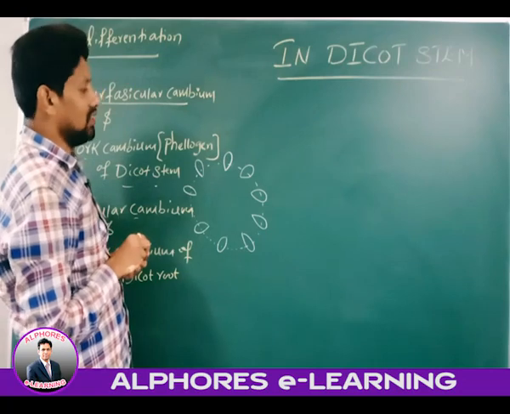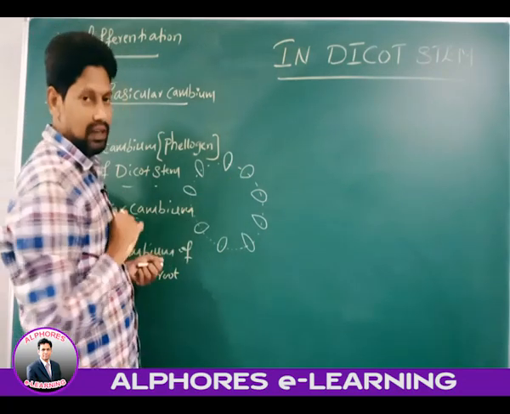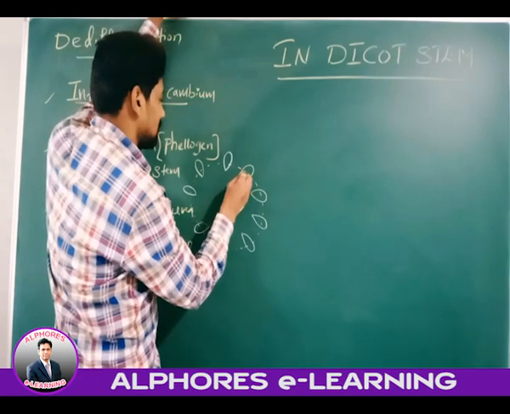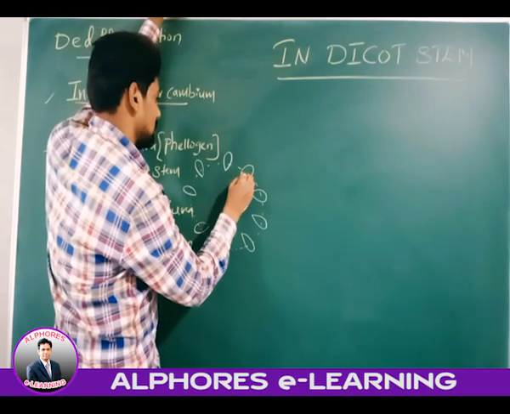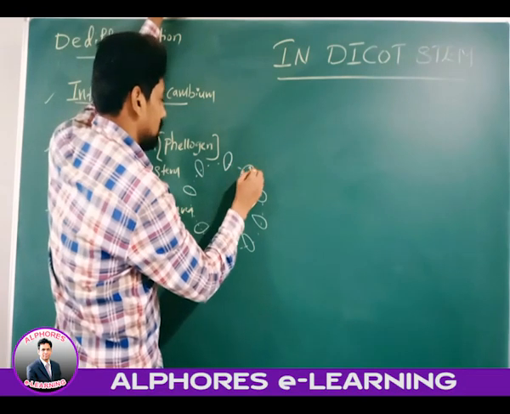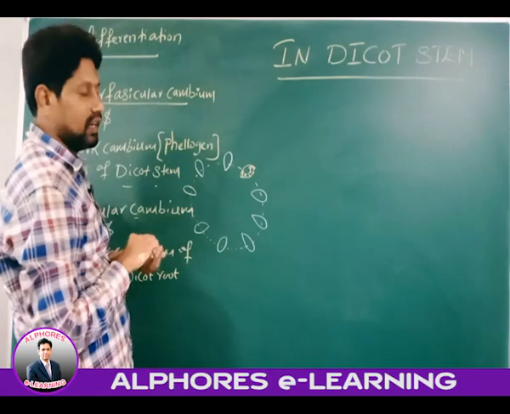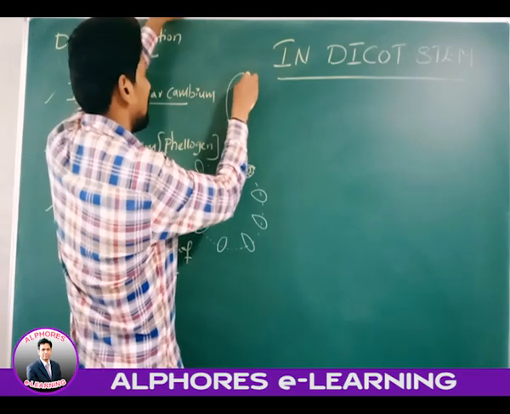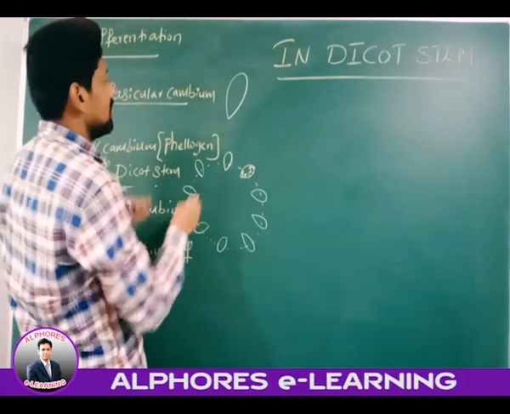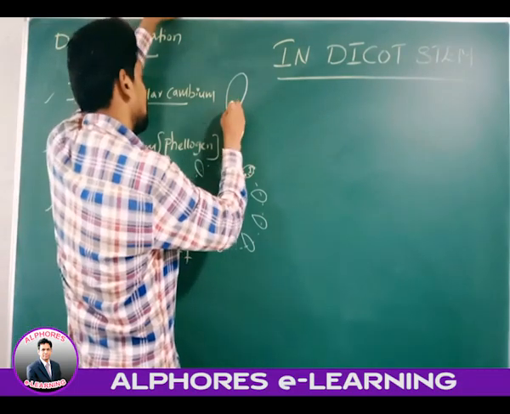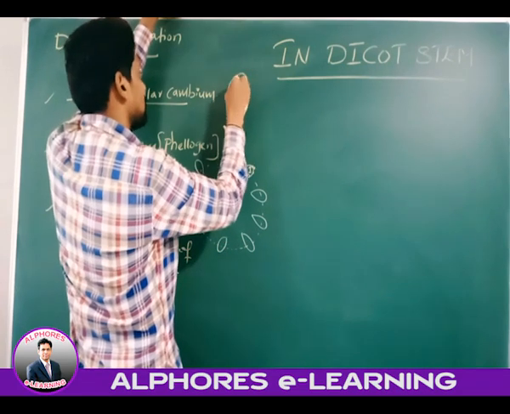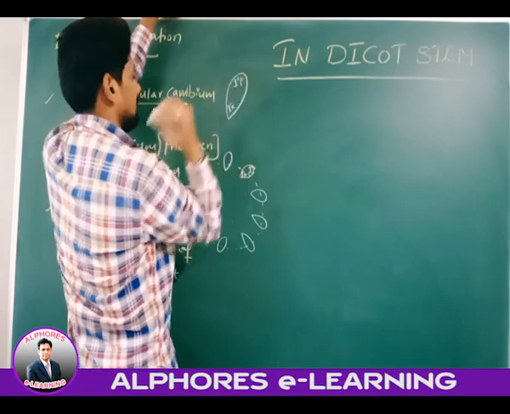Now listen here. This is a vascular bundle, right? In each vascular bundle, towards inside, what is present? Primary xylem is present. Towards outside, what is present, sir? Primary phloem is present. I am enlarging the vascular bundle diagram. Towards inside primary xylem is present, towards outside primary phloem is present. Yes or no?